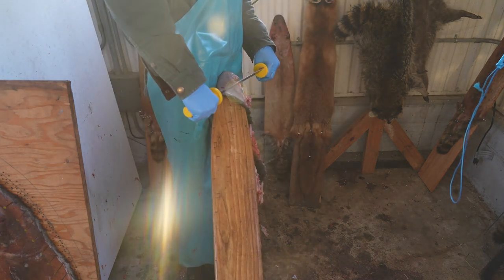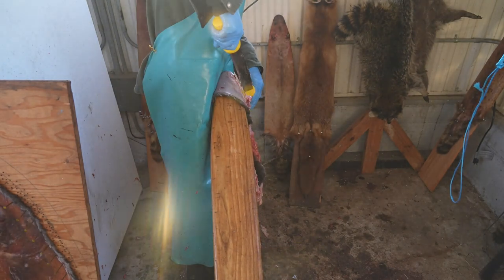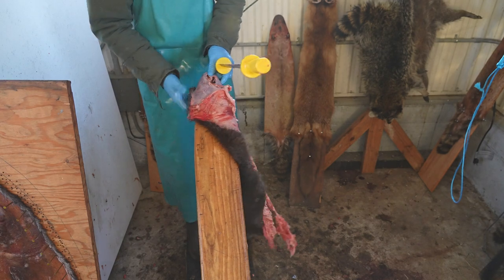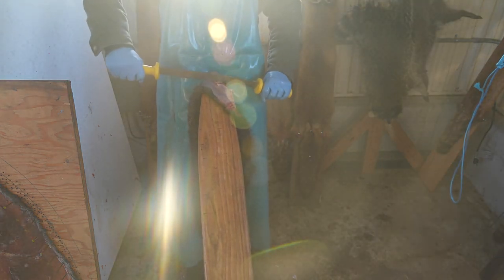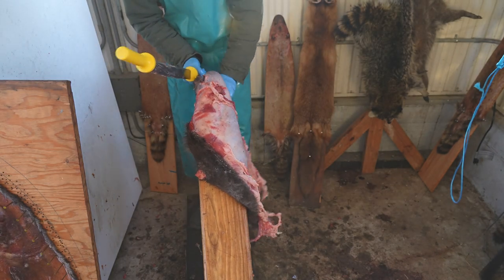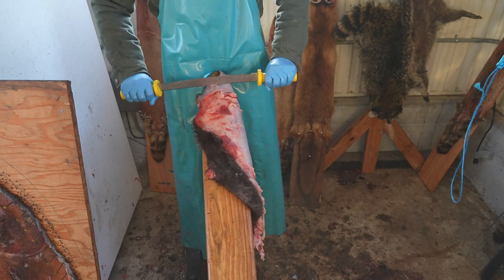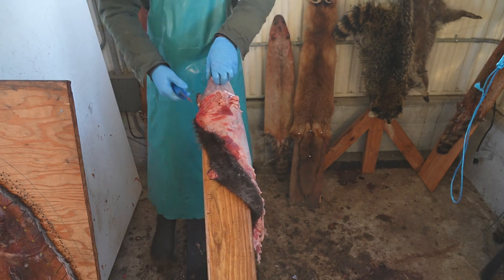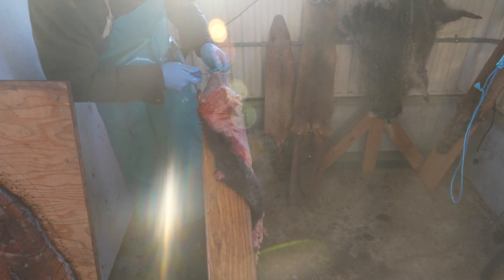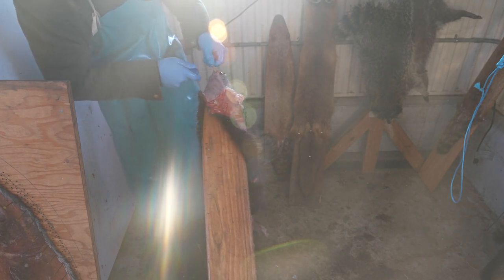Gonna work this right off of them here. Okay, keep moving them around here. Right in here, that's where it gets real gristly. And sometimes you're better just to play it safe, grab your knife up in here and just work this off this way. Once you get it started, you might be able to get a hand on it and pull it up off of them like that.